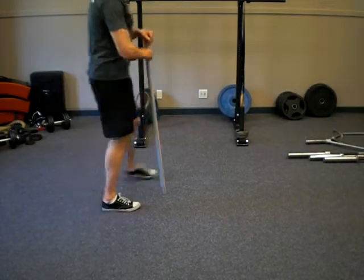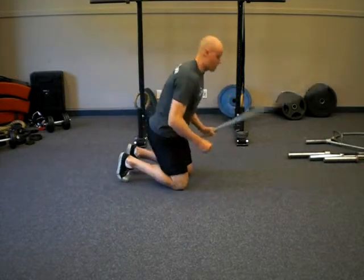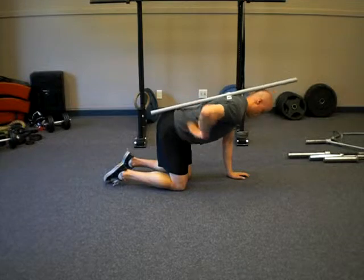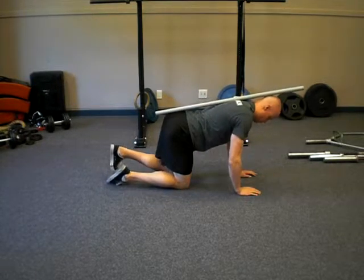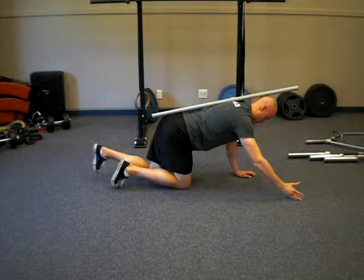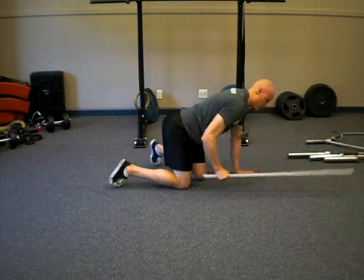Hi there, Dr. Hemming. I want to show you opposite arm leg raises, or sometimes known as bird dogs. This is a great exercise. I'll show it to you first and then show you some really important ways to tweak this up. I'm just going to use a stick on the back here. Show you what that looks like.